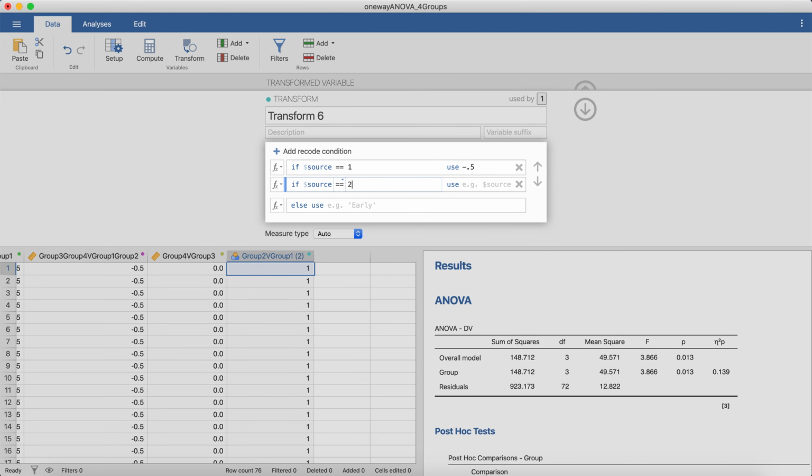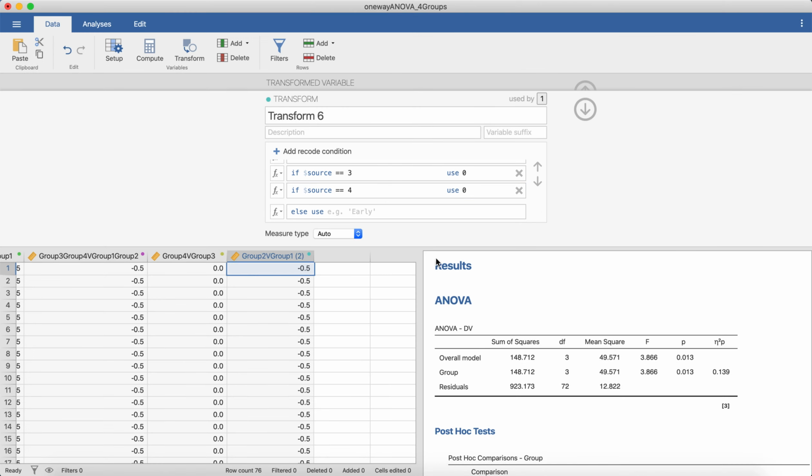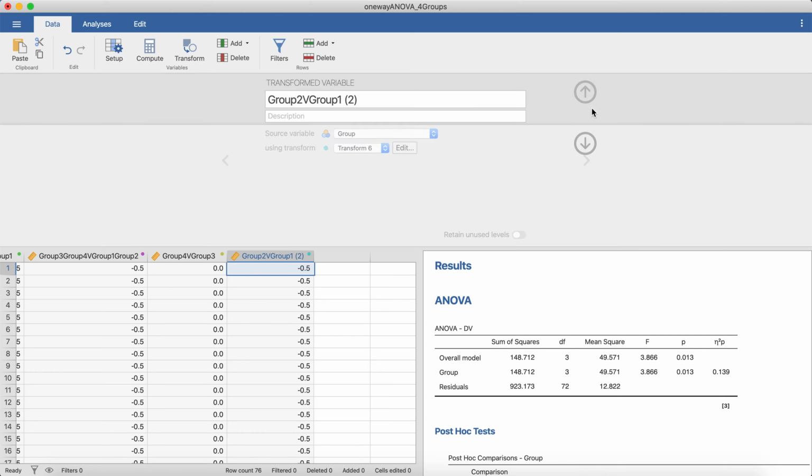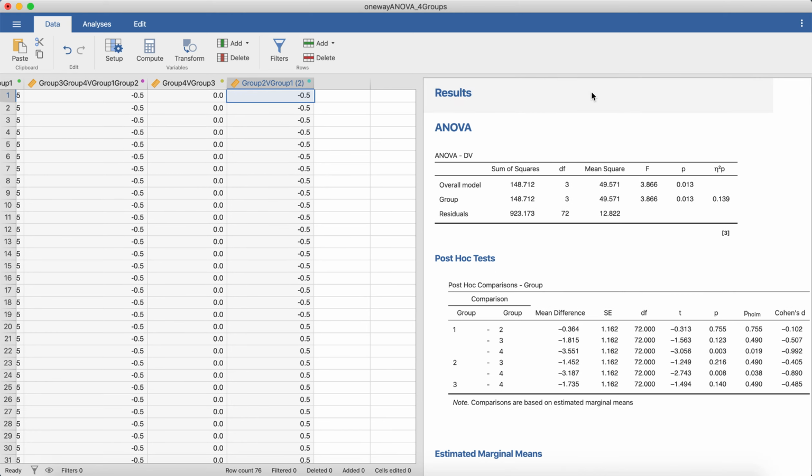They're both going to get 0, so let's do that together. So recode if 3, give them a 0. If 4, give them a 0. Okay, and there we have it. We have our second full set of orthogonal fractional contrast codes in jamovi.